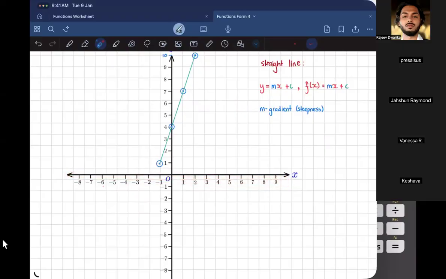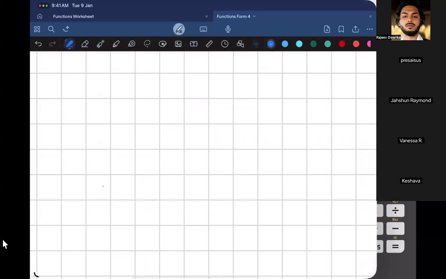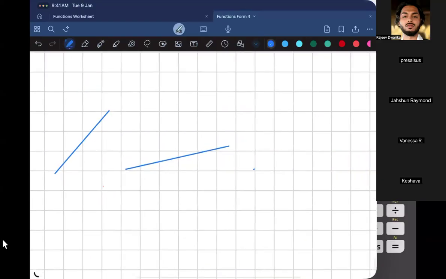Okay, here's some examples, right? First of all, do you know what the word steep means? I do. All right. So which road would be the steepest road over here? Imagine you have to drive up. Which road is looking the steepest? 1, 2, or 3? I think it's 1. Yes.